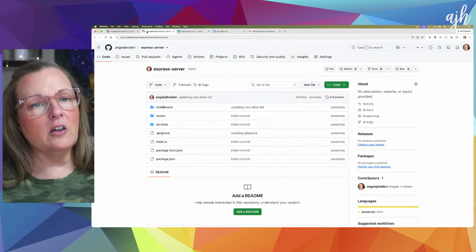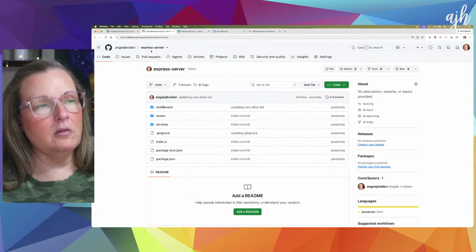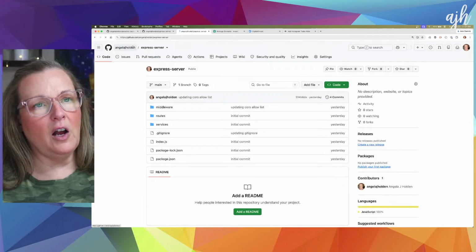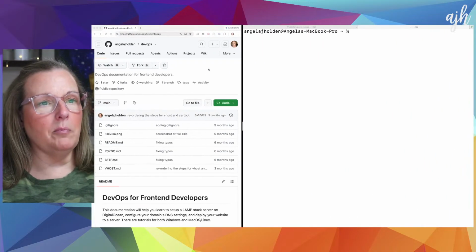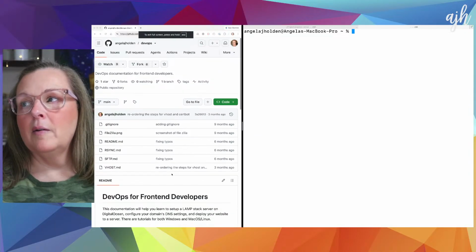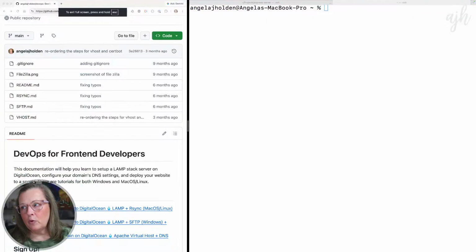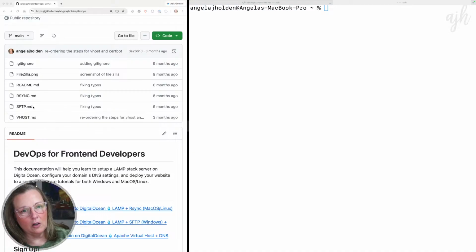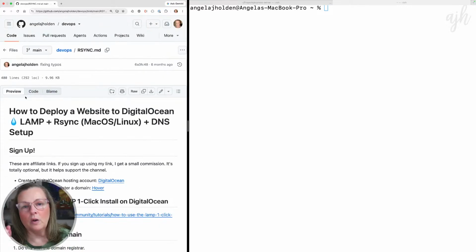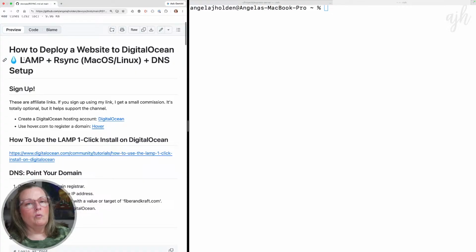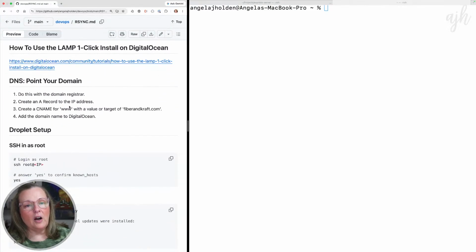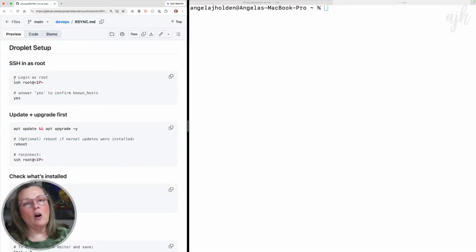So let's find our DevOps notes. Oh, hang on, I already have it pulled up. 'Tis right here. I'm going to be looking at a setup for a LAMP stack, but it's similar. Anything that looks different, we're just going to ask for help, because that's what you do. So this is not a LAMP stack. We've already pointed our domain. Let's go ahead and log in as the root user.